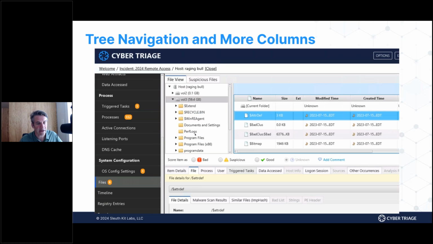So the basic idea here, and we'll see this in 3.12, is that we're adding some things into Cyber Triage that are more similar to how other forensics tools present things, just to give people that way of using Cyber Triage if that's what they're looking for and used to.